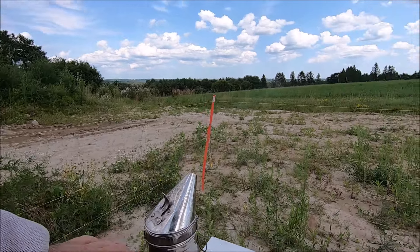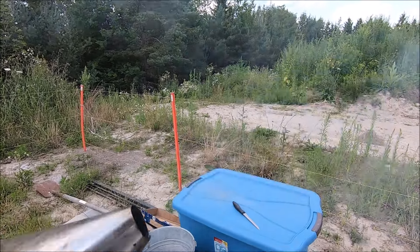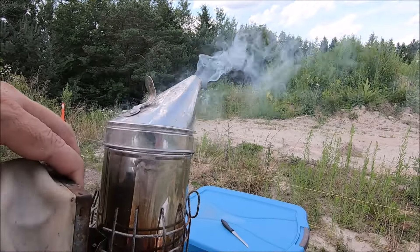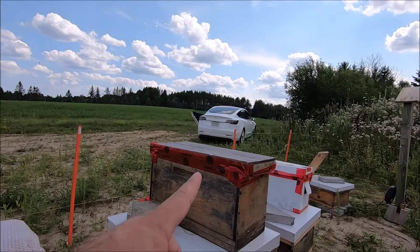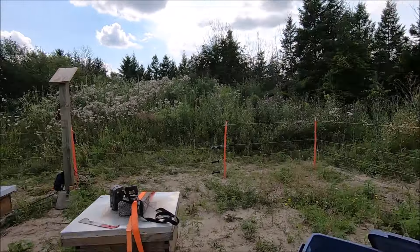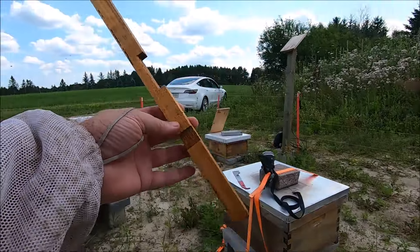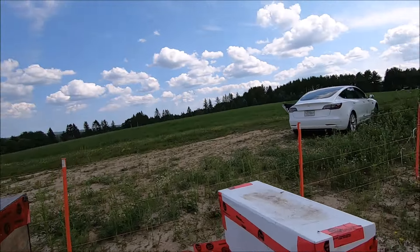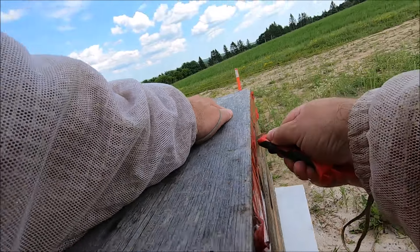Okay, so we got the smoker going. I filled it with leaves from my garlic plants, so it kind of smells like garlic. I hope the bees like the smell of garlic — or maybe I hope they don't. It smells great. I'm going to reduce the entrances with an entrance reducer. I think it's always a good idea to reduce hive entrances when you're introducing these into a new larger setting.